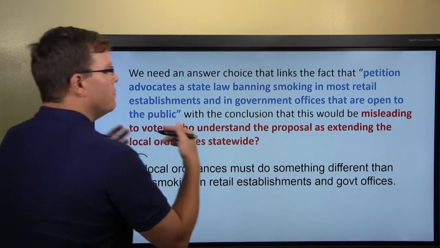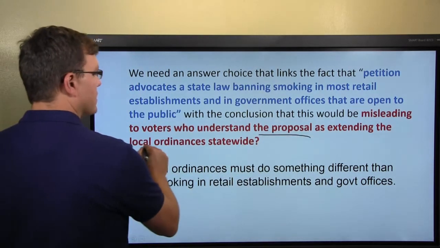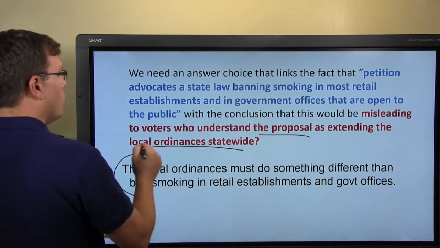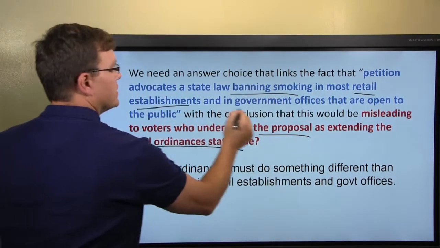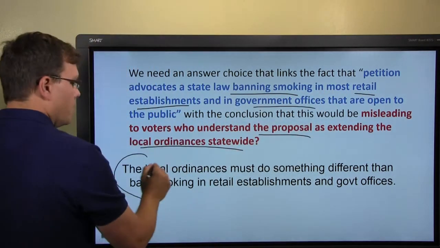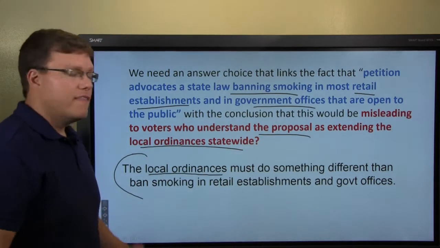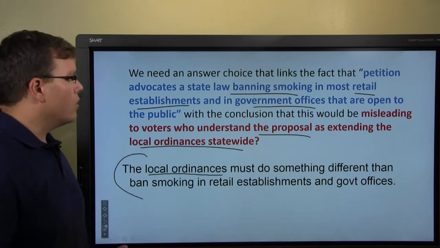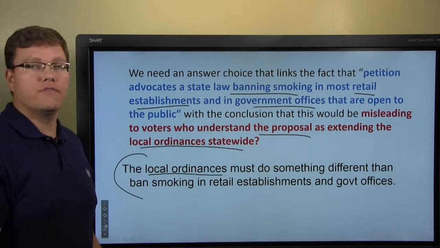It would be misleading to think that the proposal extends the local ordinances statewide. Well, what does the proposal do? It bans smoking in retail establishments and government offices. So it must be the case that the local ordinances do something different. That's why it's misleading. The local ordinances may ban smoking in more places or fewer places or different places.